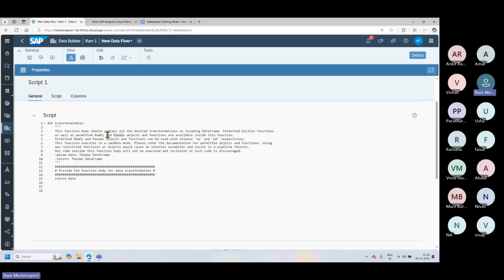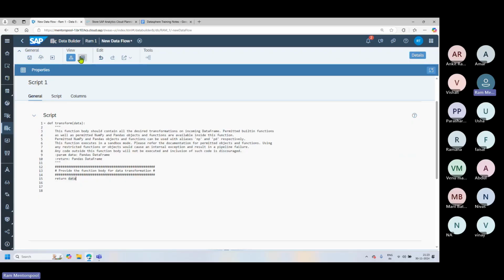So here, generally in Python, we have pandas, which is very popular when it comes to all this data frames, transformation, and everything. So here also, inside this Python script, you cannot write anything. There are two libraries, NumPy and Pandas, and they are already imported with aliases np and pd. And some of their functions can be used within this. If you know Python syntax, you will know that this is a function definition, and it is taking an input data frame, which is called data, and then it again returns the data frame, which is also called data.